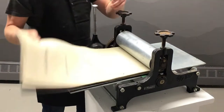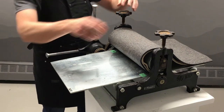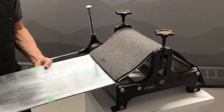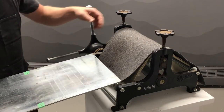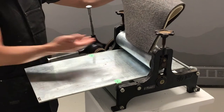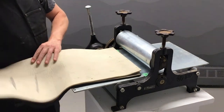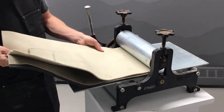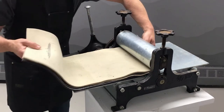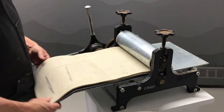The next part is this press bed here. You have to be careful because this big sheet of steel can come right out — it's not attached to the press. So if I take the pressure right off, I can literally pull this sheet right out. It's very, very heavy, so be careful with that. We do have marks on here and you never want the press bed to come out past these marks. The felt blankets should be tucked under so they come out the other side.